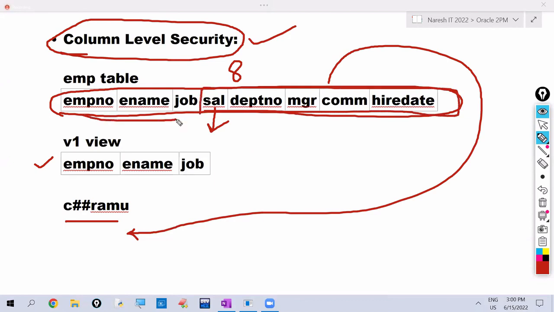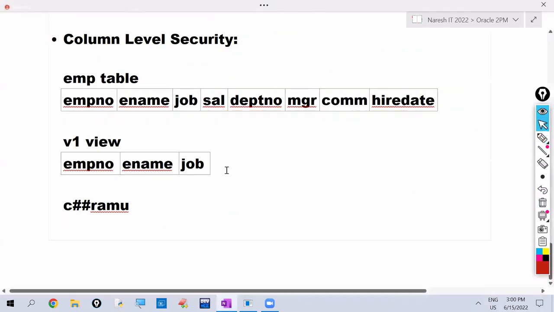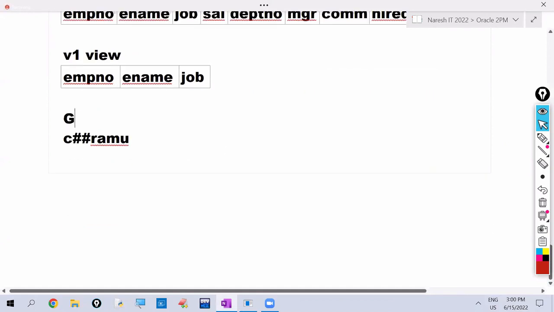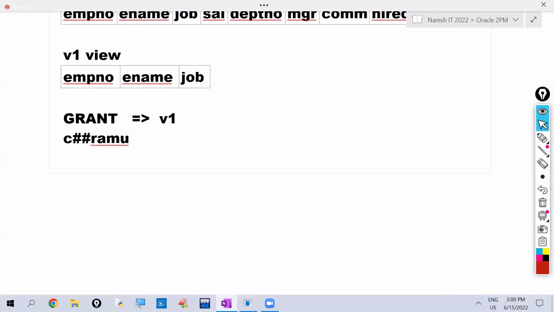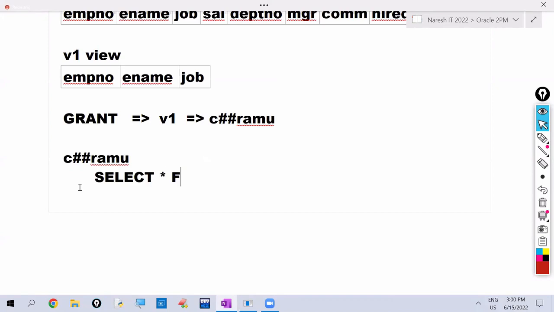So we create a view on 3 columns. On this view, we give permission to another user, Ramu user. Now Ramu can access EMP table data by using the view.